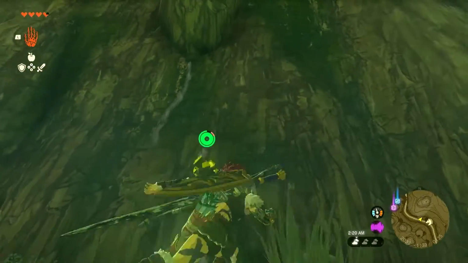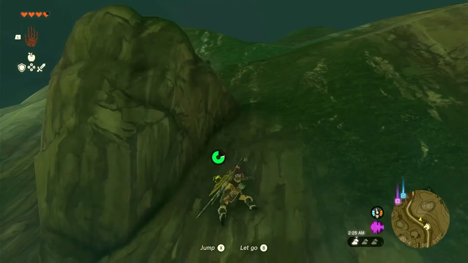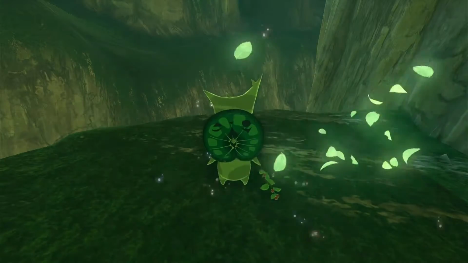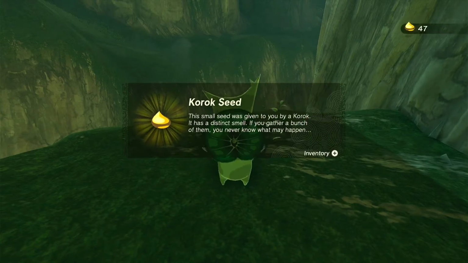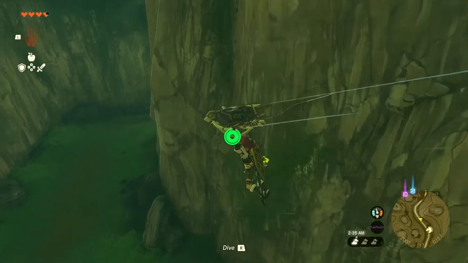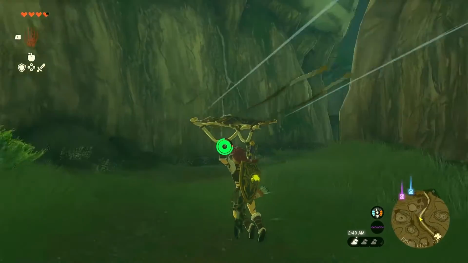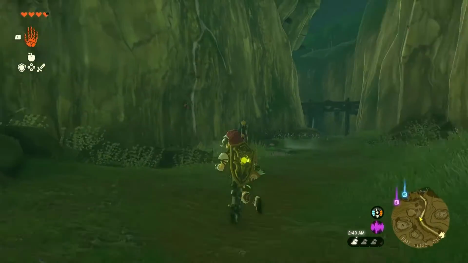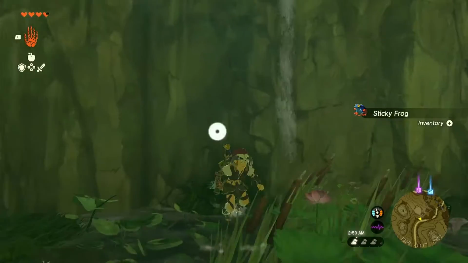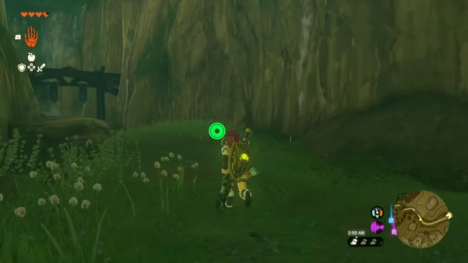Alright, so let's forget about the frogs for a moment. It's not raining in my game, so I'm going to take advantage of this Korok seed here. The thing I like about these cliff walls is it's real easy for me to actually see them. They're pretty good contrasting against the backdrop. Okay, there's one right there. Okay, I see a couple now. Oh yeah, I got a couple.